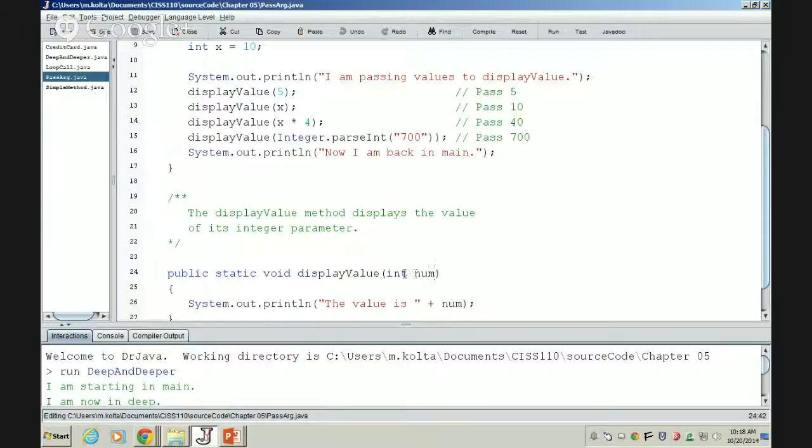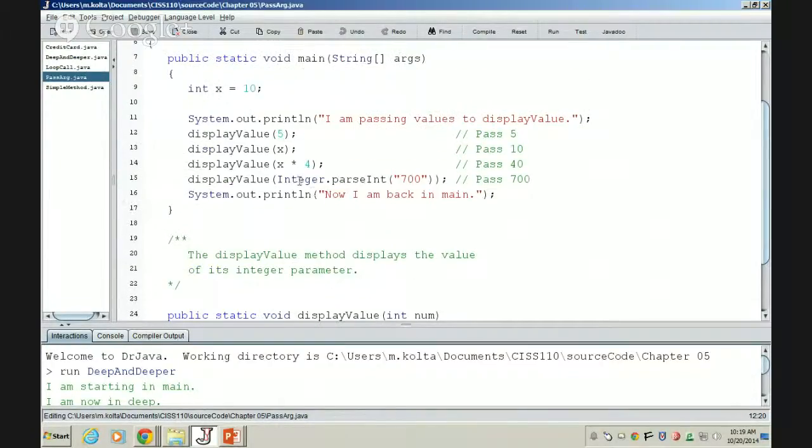and the concept here is that whatever value is passed in is stored locally in this variable called num. So we get a copy of the value being stored in this variable called num, and so when it displays here, it's going to display that value. Now it does require an int, but that could take on different forms as shown in these examples. In the first example, we have a hard-coded number.